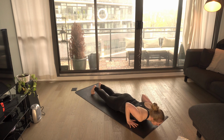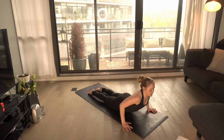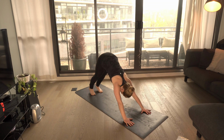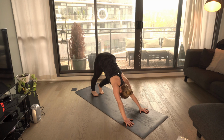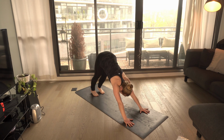Chaturanga, Cobra or upward dog, and back to downward dog. Now just take a minute, again, pedal with those legs. You should start feeling the body getting a little bit more warm. Hopefully it's not as tight as the first one. And let's do 2 breaths just like this.